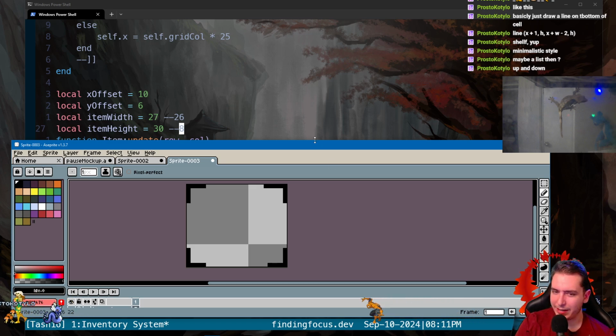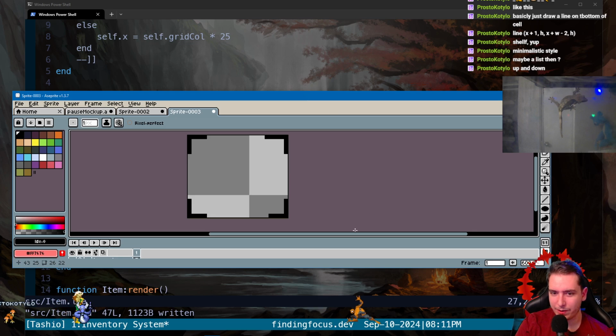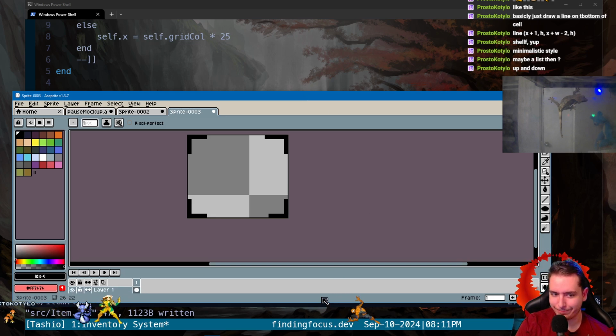Yeah, and Proso, another thing is I don't even know all the items yet, so it's tough. I don't know if I'm making the inventory system too soon because I don't even know what items we have. Depending on how many items and how we use them, we might need different things. So I don't know if this is too soon. Something looks off about it.